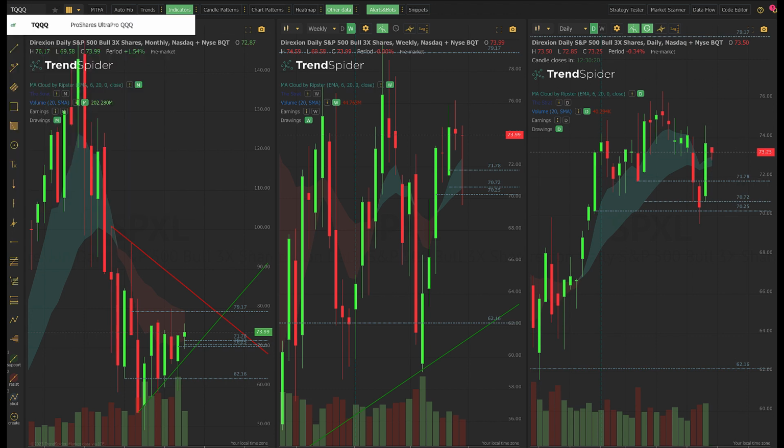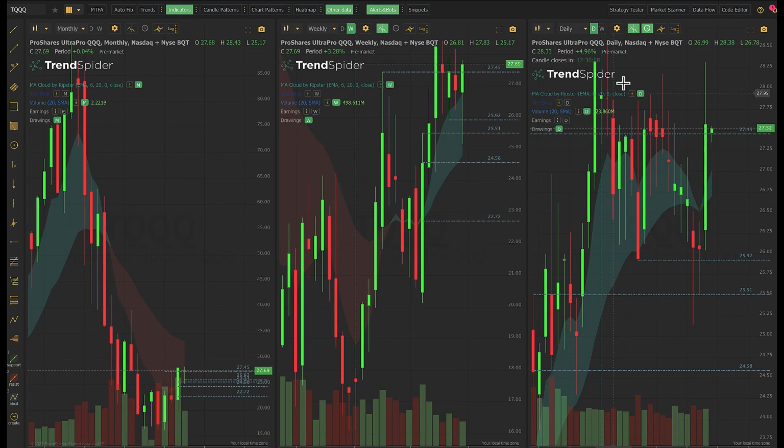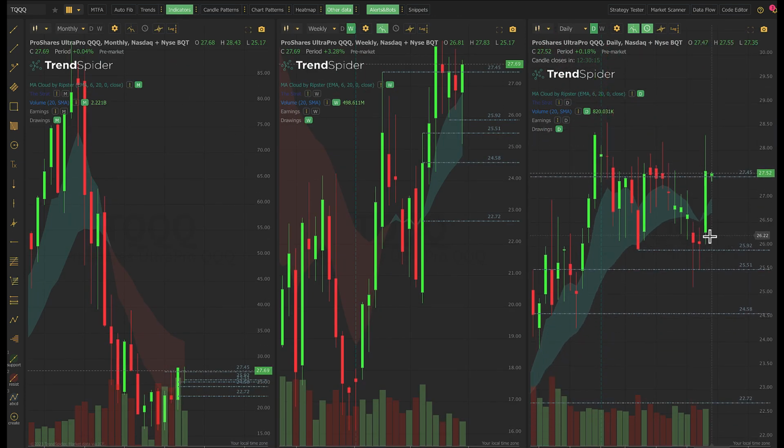Let's take a look at the TQQQ. Holding steady, a gigantic move. Listen, what I was hoping for was a pullback into the 25.92 or 25.51. Take a look what happens though. It pulls back, holds the close of the prior day, and then just starts walking up the chart. And so really, as soon as it leaves 26.28, you know it's got bullish pressure walking up the next levels. Here we're seeing 27, the low of 27.32.